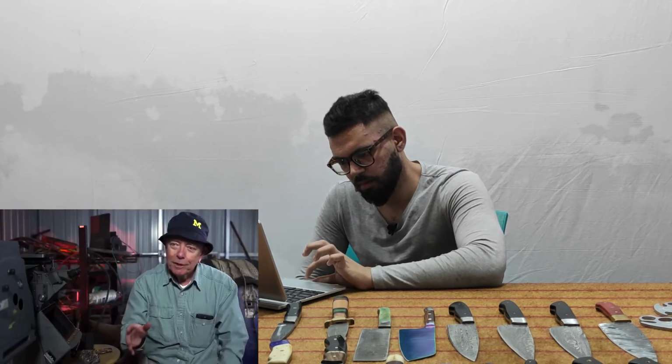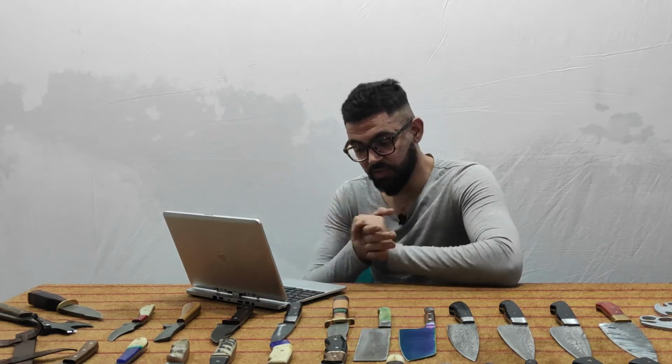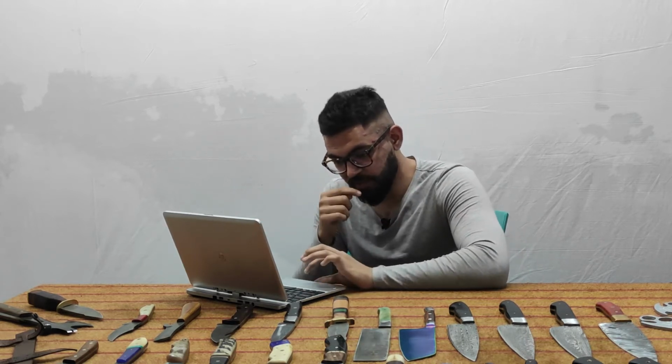Which is like a Mona Lisa. I mean, it's the main thing about Damascus steel. The reason they keep saying authentic is because in modern society, a lot of makers have created different types of blade, which sometimes get confused as a Wootz pattern, Wootz Damascus steel, which is not. As I mentioned earlier in the video, if you guys remember, the technique of making Wootz Damascus steel was lost almost 150 years ago. So that's what they're trying to do, and let's just continue.